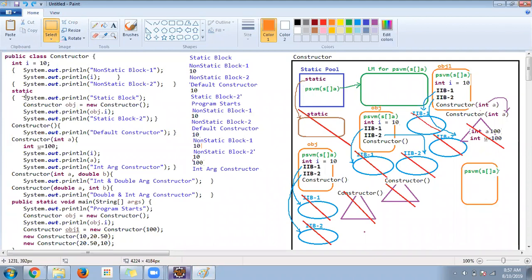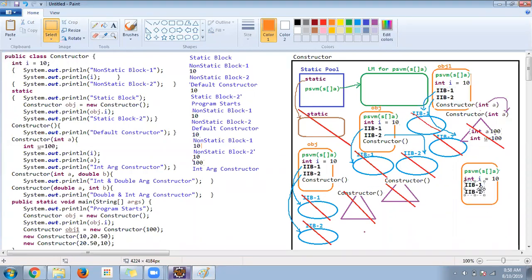Then non-static members, what are the things that will be loaded here? Integer I. Yes, superb. Then? And then the main. Correct. Main function is static. Oh, I'm sorry. Then these two non-static blocks, IIB1 and IIB2.